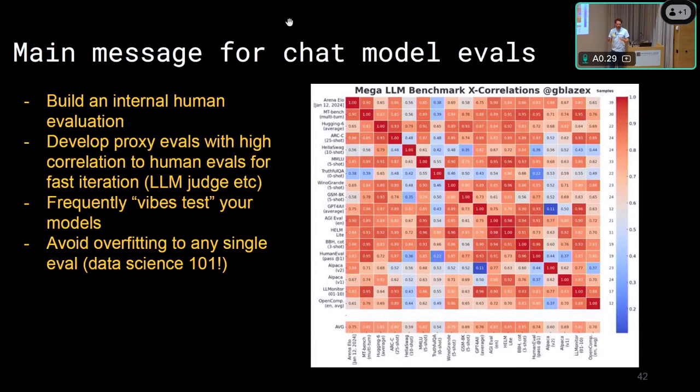One of the things that's a bit unfortunate about the open source community is they really like to hack leaderboards. My team open sourced this leaderboard called the Open LLM Leaderboard. And we thought it'd be a great way for measuring progress, but then immediately people were just fine tuning on the test set and then going, I win. So really try to avoid this. And the other thing that is often helpful is measuring the correlation of all your different benchmarks against your human evaluation benchmark. And this will give you some signal of whether you're on the right track.